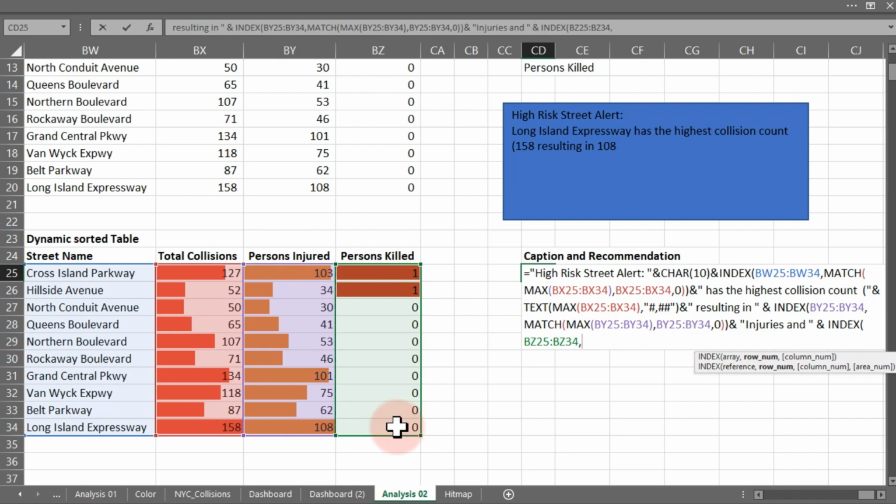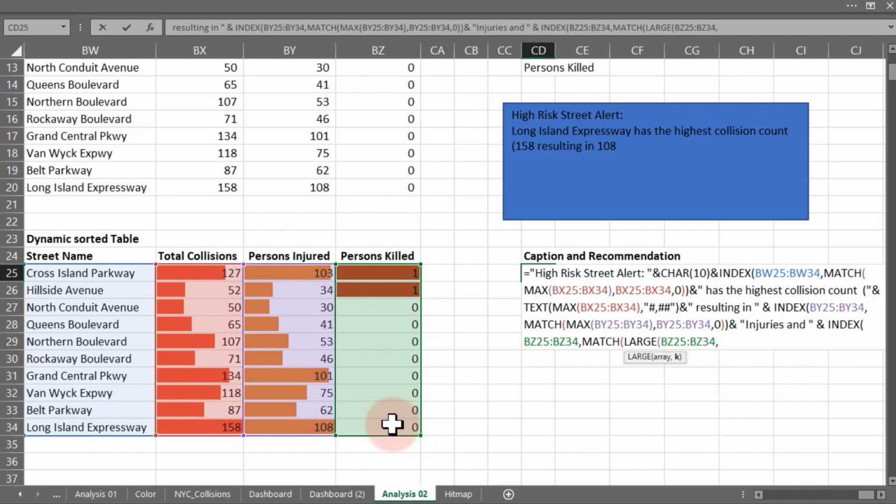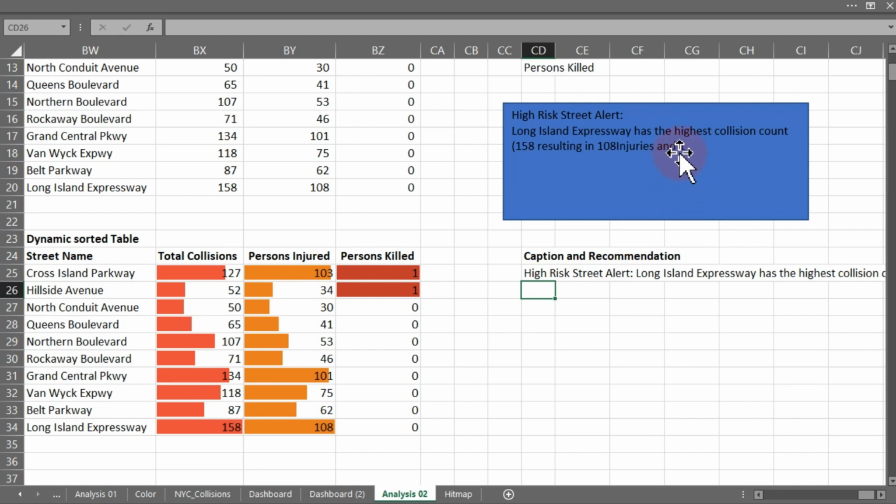So if I put a comma here now, we can actually use the match function. It is not only the max function we can use to return the largest value from here. We can use a function called large. This large is going to take this particular part here to return the large for us. So we put a comma and we give it 1 to return the first large for us. This time around it's going to return just 1 because we have 2 1. If we have 1 2 3 4, 4 will be the largest one. So once we have done this, we close and we put up our comma here. For the lookup array, we select this particular area and now comma 0 for exact match. So close and hit the enter key. So now it's just returning 1.